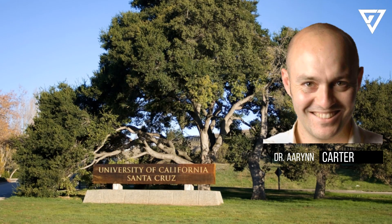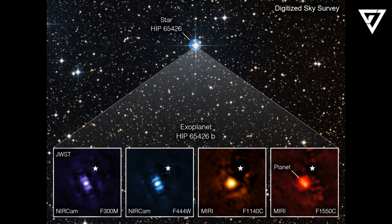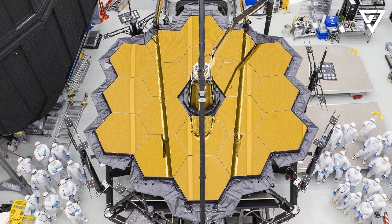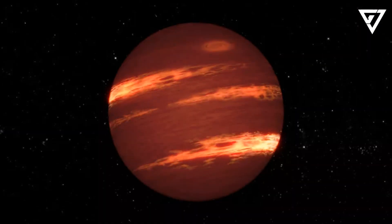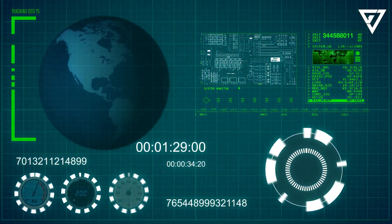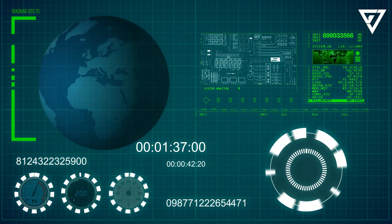Dr. Aaron Carter, a postdoctoral scholar at UCSC and an ERS-1386 member, was the lead author on the collaboration's first paper. Webb's observations of HIP 65426b effectively demonstrated the direct imaging capabilities of the observatory. These observations demonstrated that JWST is capable of obtaining precise flux measurements of exoplanets all across the near to mid-infrared. These measurements allow us to obtain a precise constraint on the overall emitted energy, or luminosity, of HIP 65426b. In comparison to models of planetary evolution, this has in turn given us very precise constraints on its bulk properties such as temperature, mass, and radius. With future work, we can start to understand what these observations mean for HIP 65426b's atmospheric properties.